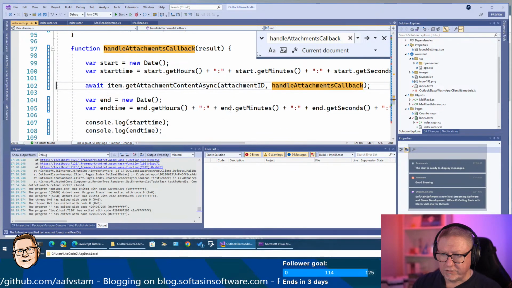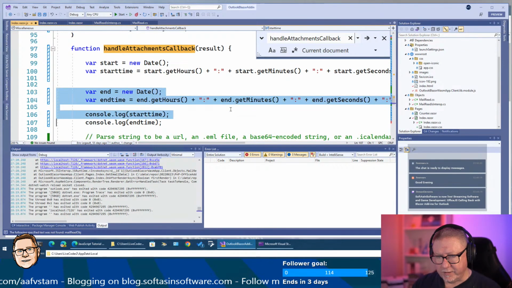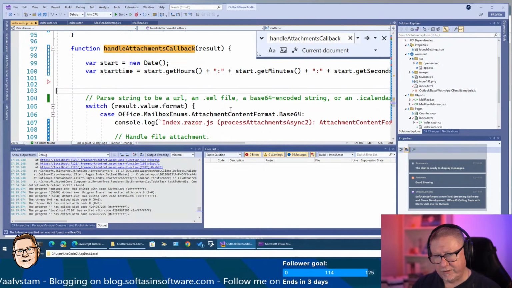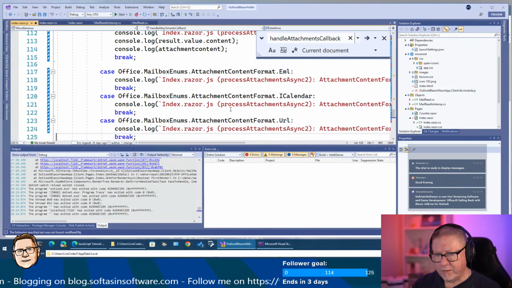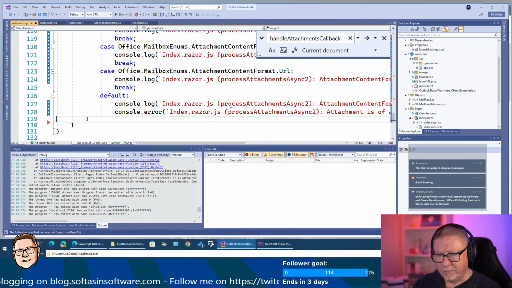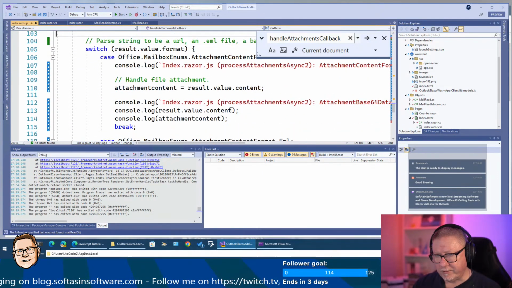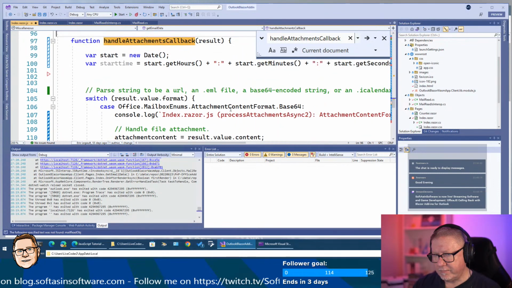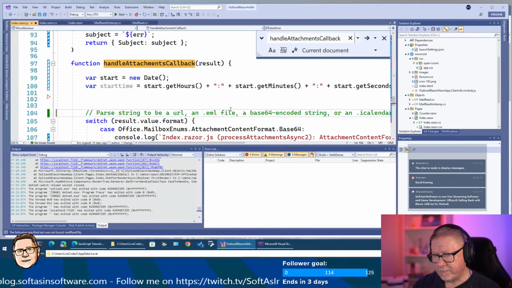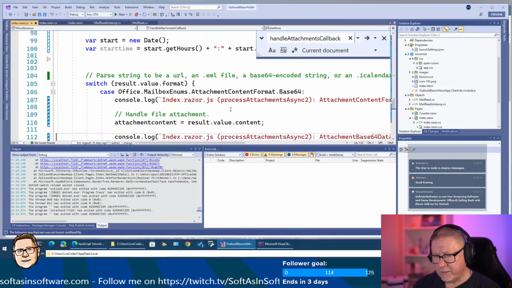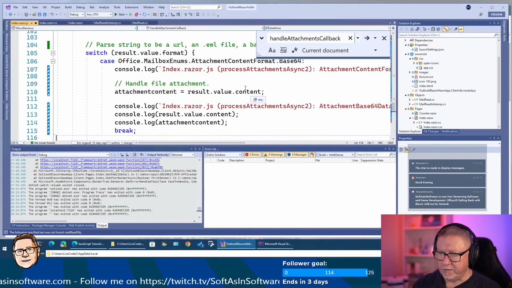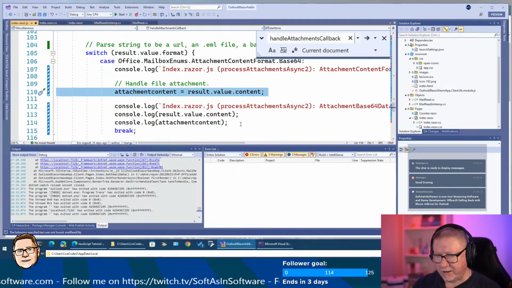So let's get a start time there, and we can kill this, and then we take down this part. Just before we are returning something. Here the value of the attachment is calculated.